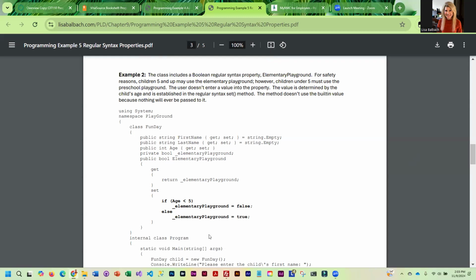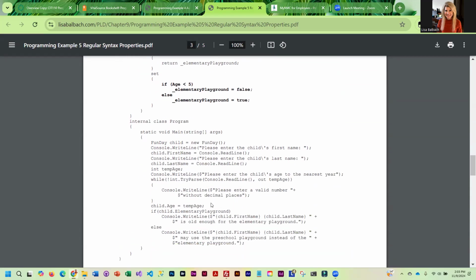So in our set, we are going to check the age. And if the age is less than 5, then elementary playground is false. Otherwise, elementary playground is true. And once the age gets set, it'll go through this code and it'll set elementary playground. So for our object, we are creating child.